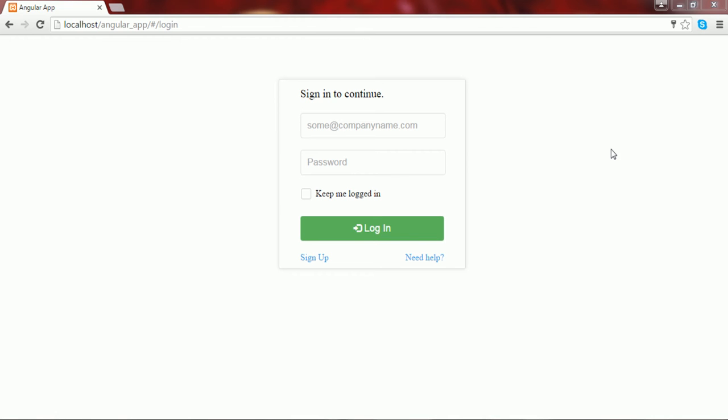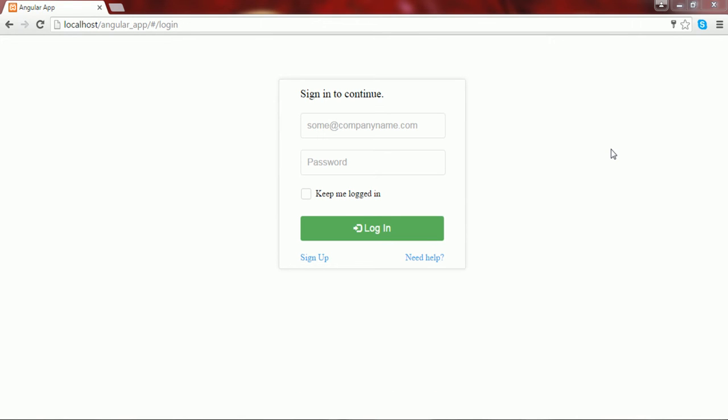Now we are going to work on cookies, I mean PHP cookies, using AngularJS applications. As we know, there are different ways to preserve state in PHP: query strings, cookies, and sessions. Query strings are used to store small amounts of data in the URL. Cookies are used to store larger amounts of data in the browser, and sessions are used to store even larger amounts of data in the server.